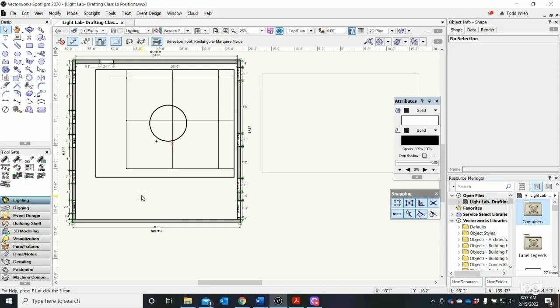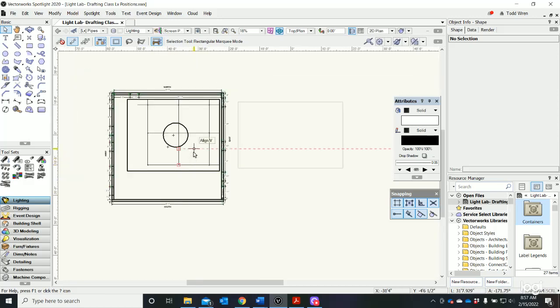And the thing to know about doing a lighting position in a 3D model is that we need to look at it in two different ways. I need to see it one way in a 2D model, and then it needs to be represented in a different way once it's in a 3D model. So a lighting position has 2D stuff in it, and it has 3D stuff. So why don't we start with the 2D stuff?